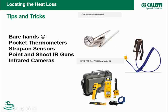There's a lot of different strap-on sensors. A lot of these will work with your multimeters, either with this type of a clamp-on meter. You can get single and dual ones, so you can get a temperature differential with these too. But again, you can see little Velcro straps on those that you can just strap on and identify something. I think most of the guys now have these little point-and-shoot infrared guns. These are little battery-operated guns with kind of a laser pointer. Whenever you go to a trade show, guys are pointing up at the ceiling and at the piping and at people walking by and stuff like that.